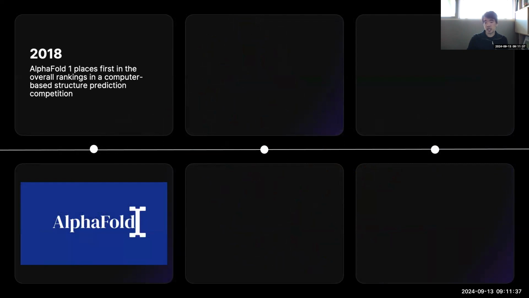So what happens in this competition is scientists are given an amino acid sequence. Amino acids are small molecules that will connect together in a really, really long string. And once you have this really long string of these different building blocks, you can think of them as little Lego pieces connected together. They then interact with each other in different ways through different forces to give us our 3D structure of proteins.